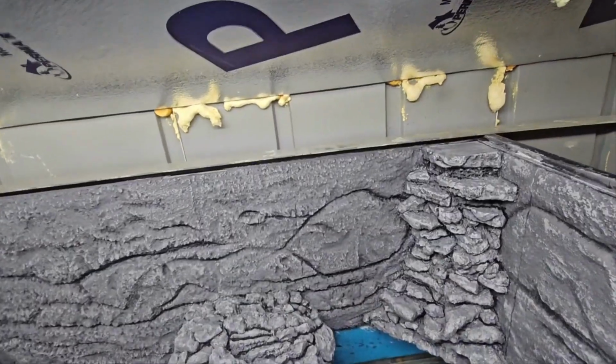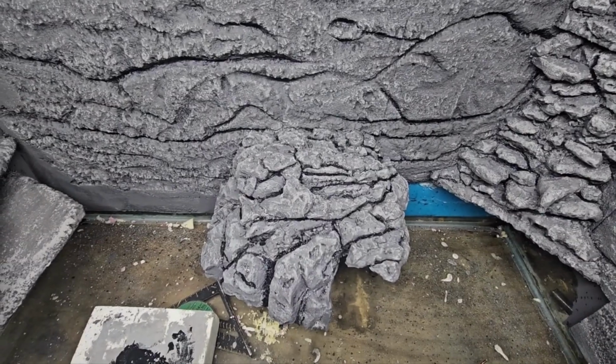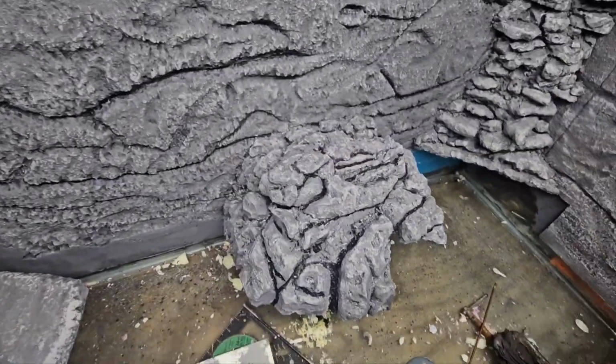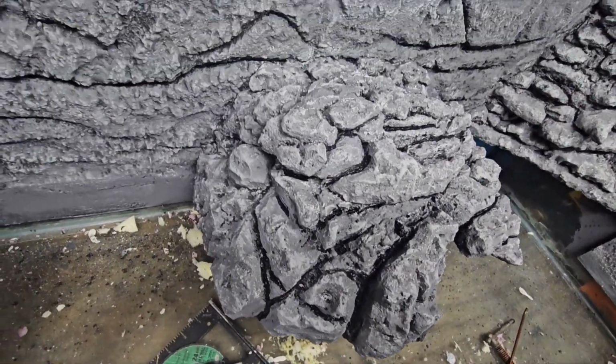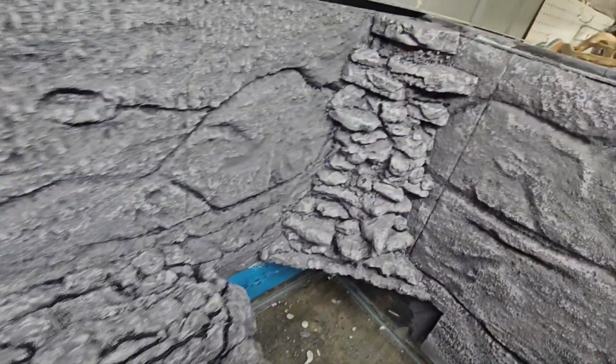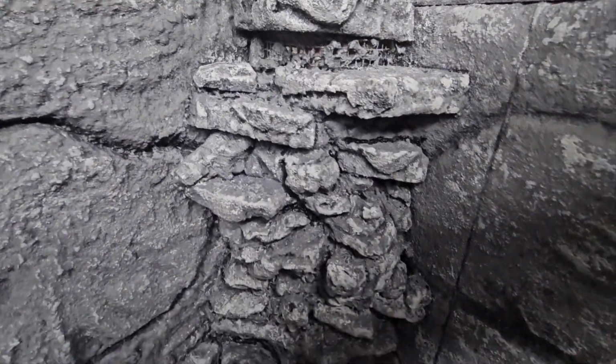Alright guys, this is it. Final product. I don't know if those still look like a bowl of mashed potatoes or not, but that's where I'm at. Got it all painted. There's the waterfall. Get a good close look at it.